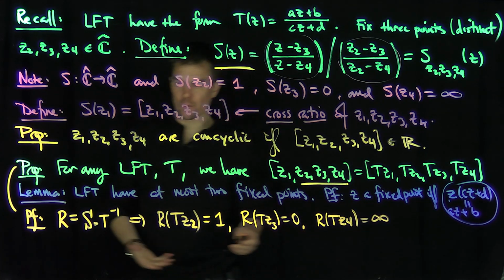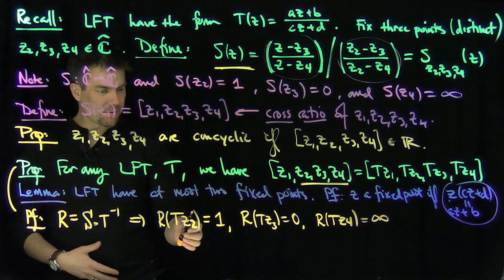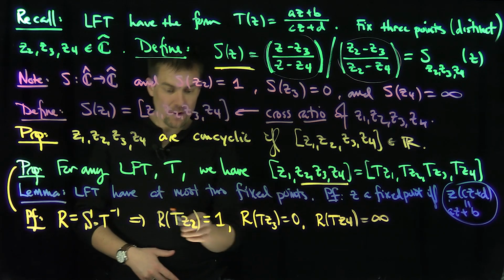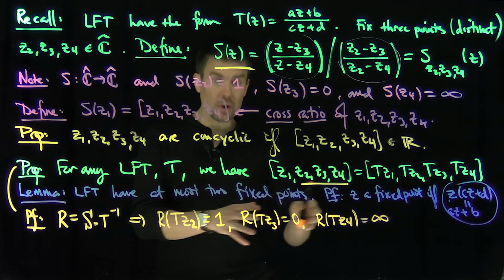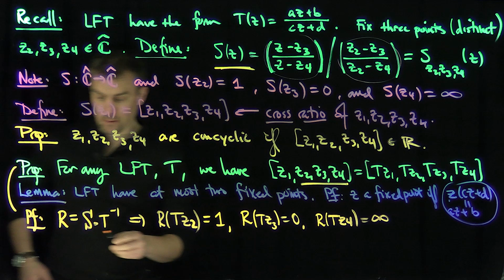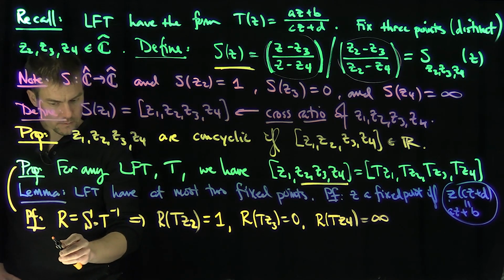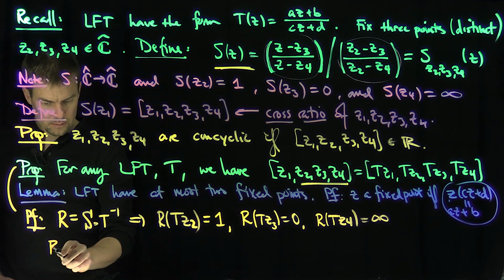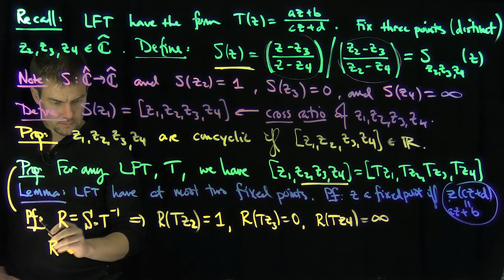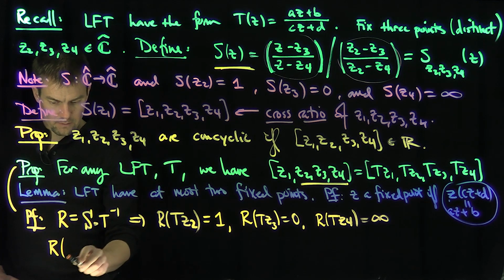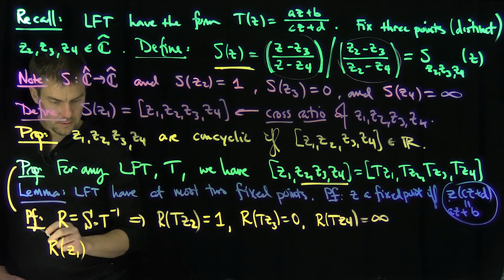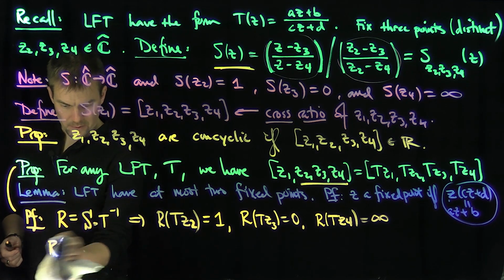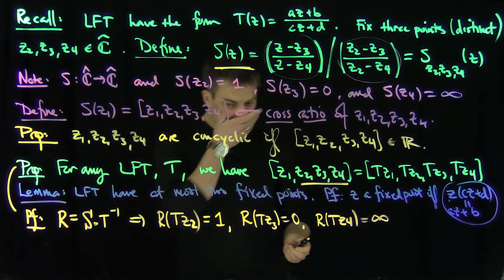Okay? So in other words, this R happens to map the same points as S, right? In other words, I have these linear fractional transformations agreeing at 3 points, meaning they have to be the same, right? So in other words, R of, for example, Z1 is going to be what? Not Z1, but I want to do something different. Let me think carefully here. I want to make sure I don't make any mistakes.